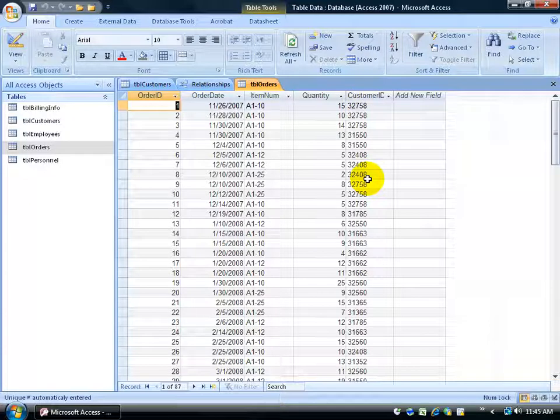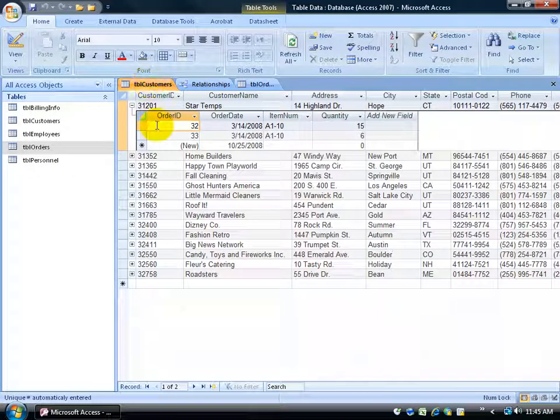Well, the reason why, let me go back to the customer tables. Well, the reason why Access doesn't add that customer ID in again, its related foreign key, is because it's duplicate data. Don't want to confuse you. You don't even need it. Because think of it this way. Customer ID is already here, 31201. Why put it down here again, 31201? I mean, it's duplicating itself. You don't need to do that and slow down your system when you're pulling it up, and also slow you down where you have to go through an extra field, as it were.